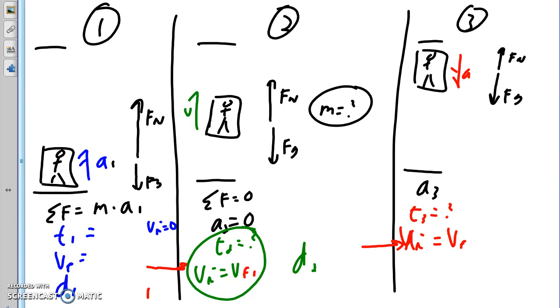So first step, you go up to speed. Second leg, you can maintain the speed. And the third step, you slow down to a stop. Between all of those, you should be able to calculate D1, D2, and D3. If you sum them together, you should be able to get the height of the second floor. That is the objective of the lab.